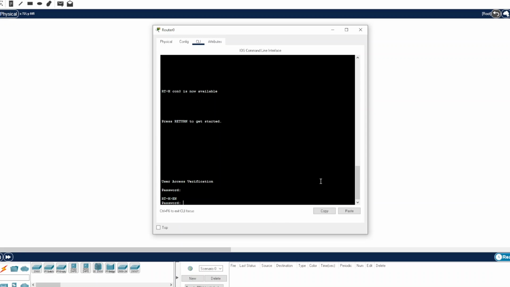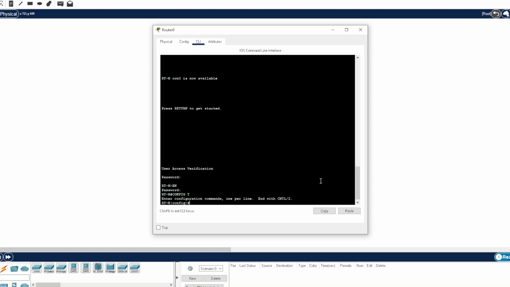Obviously, nobody's gonna pay attention to it, but just to have. Config t, and here you want to type in banner motd, which stands for message of the day, and put in a special character here.